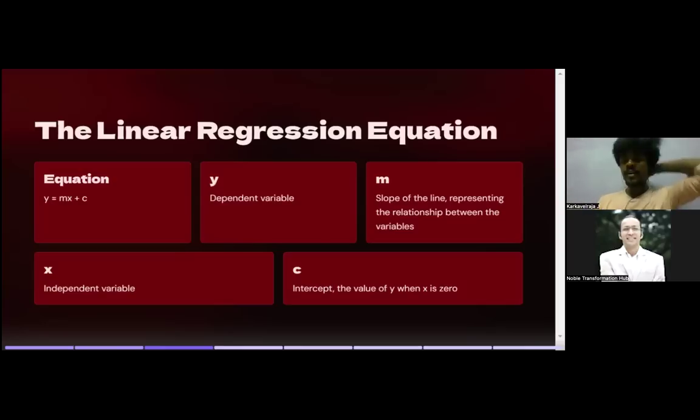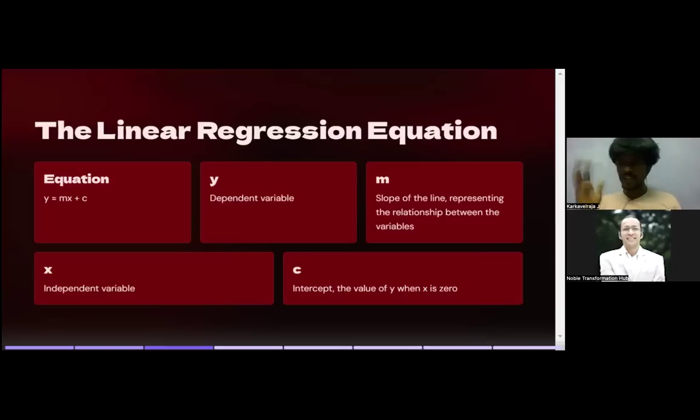Whenever linear regression comes to your mind, what is the black box behind linear regression? It is the formula y is equal to mx plus c. That's it. So for this algorithm, y is equal to mx plus c, which implies that it is a linear regression algorithm in machine learning, which comes under supervised learning, which comes under regression. That is the classification.